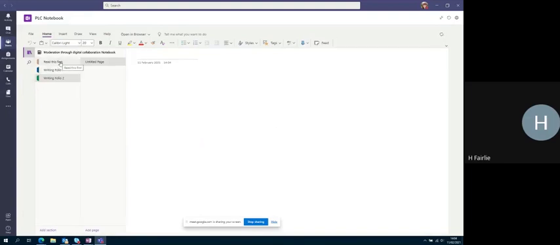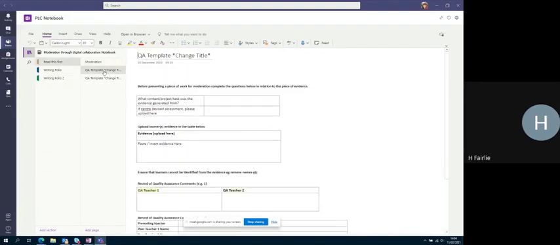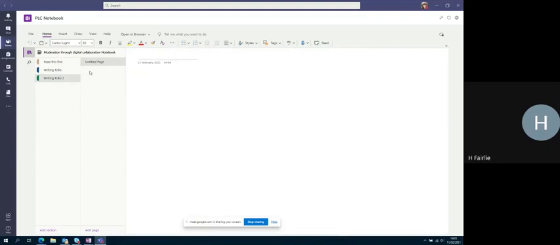So back to the welcome section, and I grab myself a template. Now how I do that is I click on the page. Okay, so the page is here. Right click, hit copy, and then go down to my new tab, and then just in this area here where the pages sit, hit paste.